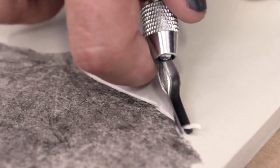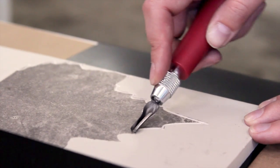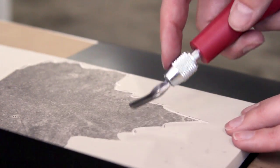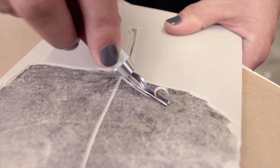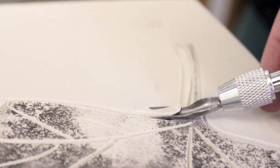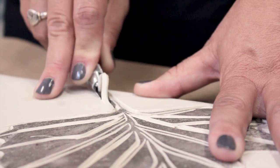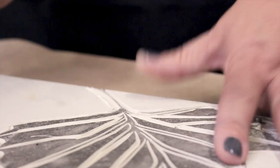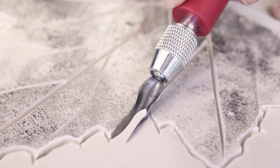You just want to be kind of gentle — we can always go back in and cut deeper. The ink is going to get caught on the high parts that we're carving, and the carved-out bits will be the negative of the image. Lino cutting is done on actual linoleum, which is a lot harder to cut than this. Easy cut is a lot softer and safer. We've switched to a larger blade now — it creates more of a U-shaped groove than a V, helping trim away the excess from the edge of the block. This doesn't need to be really accurate because you've already made the accurate cuts with the smaller blade.